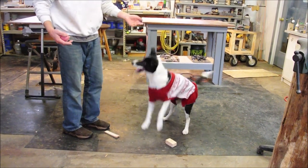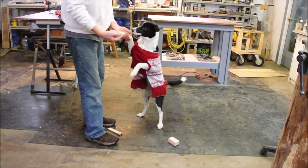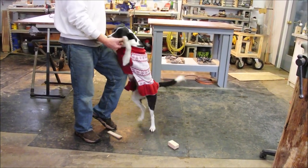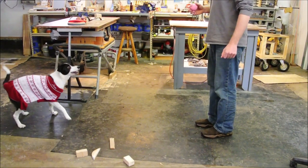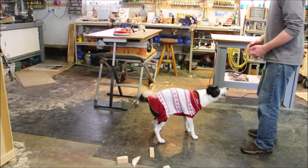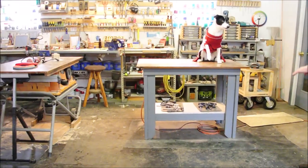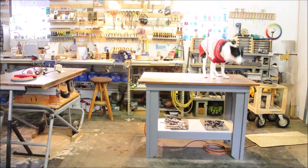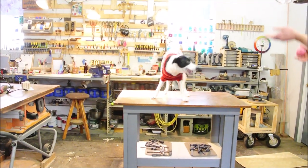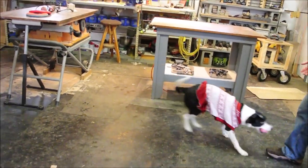Out. The reason that Raz jumps up on me like this on the return when she brings the ball back is so that I don't have to bend over. I trained that into her. I sometimes stick out my knee. Boom. Out. Back up. Good girl, rest. Out. Raz. Up. Good girl. Raz, sit. Sit pretty. Good girl. Raz, stand. Good girl. Down. Good girl, Raz.